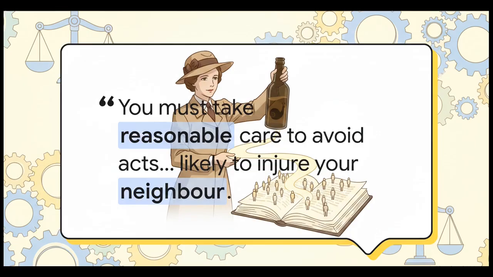This comes from the legendary case Donoghue v. Stevenson. Mrs. Donoghue found a decomposed snail in her opaque ginger beer bottle and got terribly sick. Now, she didn't buy the beer, her friend did, so she had zero contract with the manufacturer. But the House of Lords ruled that the manufacturer still owed her a duty of care because she was the foreseeable end user. That one single decomposed snail literally birthed the entire modern law of negligence and product liability.